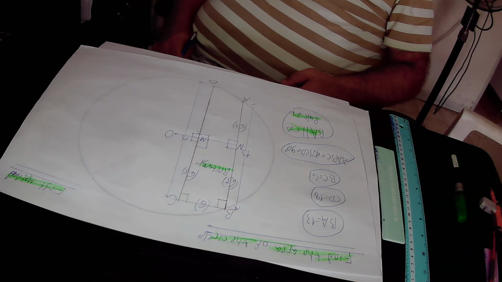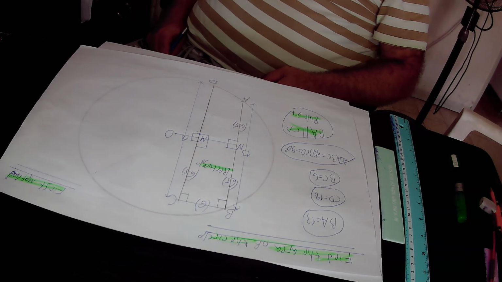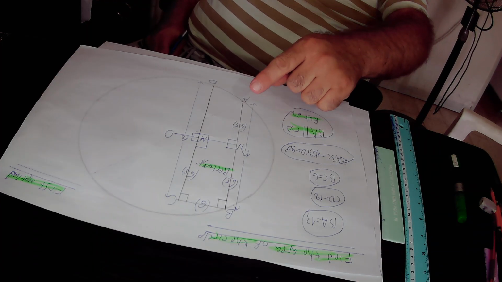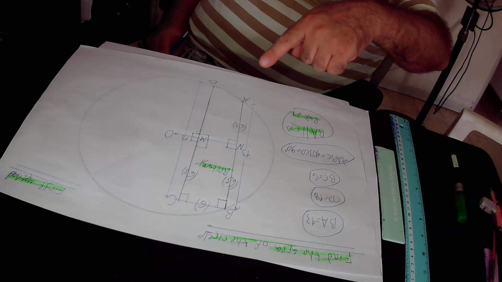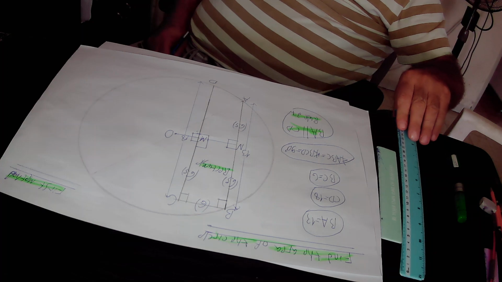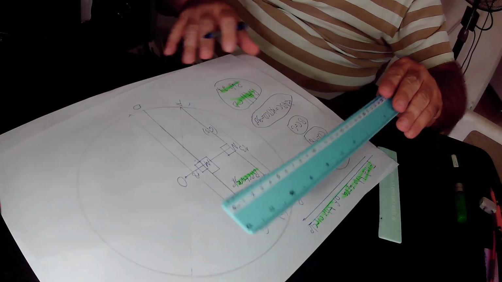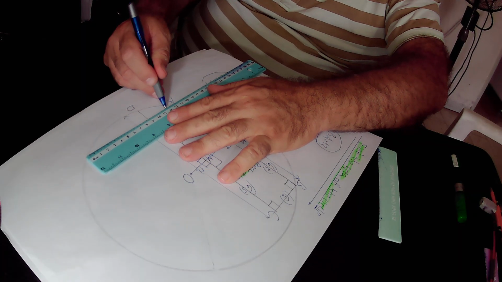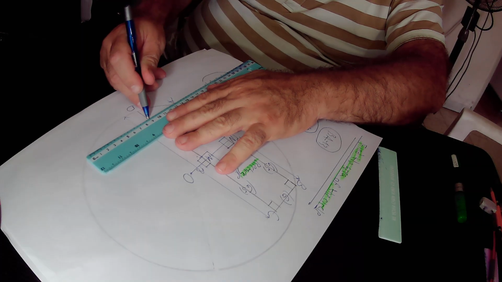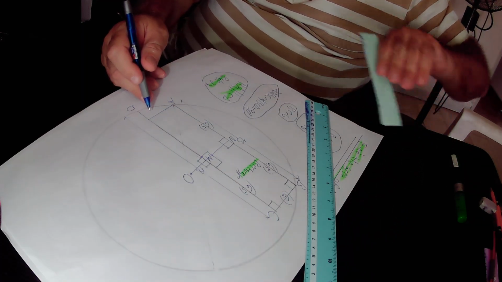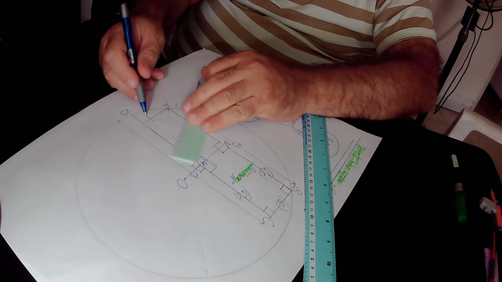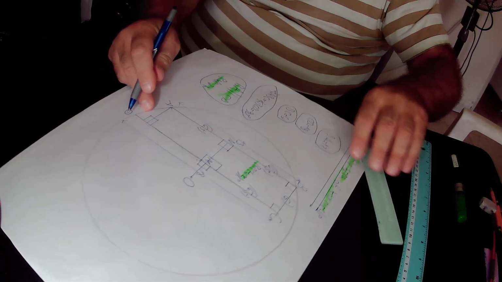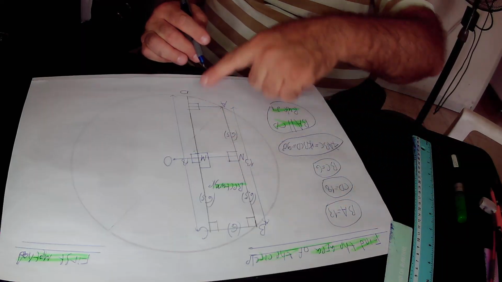In the next step, we'll do another construction. That is to say, from point A, we will draw a perpendicular on CD. So actually, this angle equals 90 degrees, and this angle also equals 90 degrees according to our construction. We will define the touching point of the perpendicular from point A and CD. This point is point L.